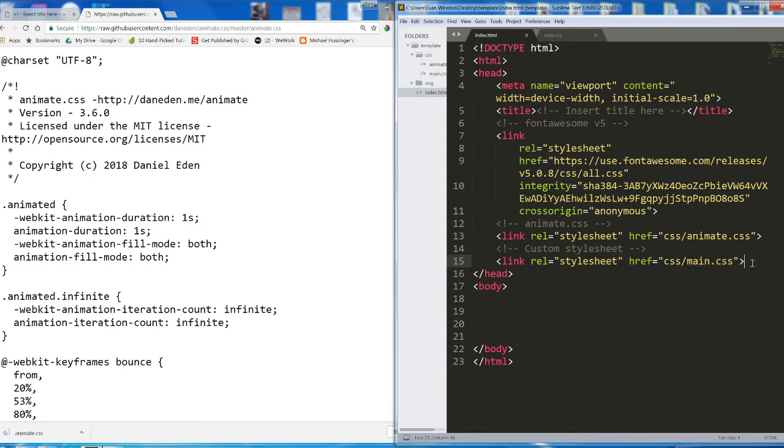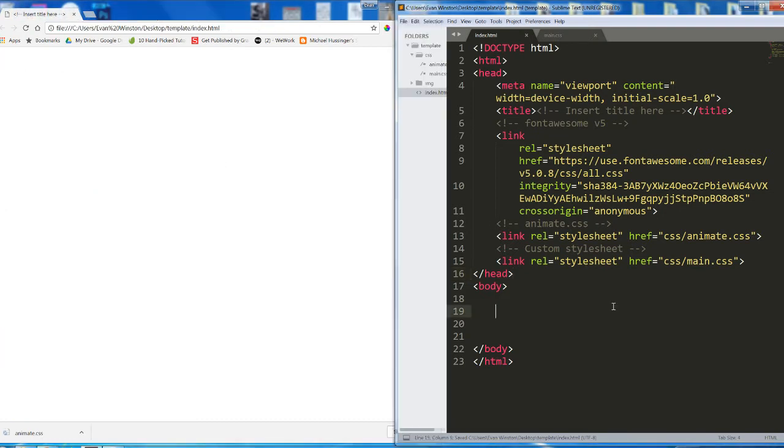So main.css will always be the last style sheet to load, the most powerful one. Okay, so I'm going to close this. Now we have Animate attached to our project. So let's go ahead and load an image.